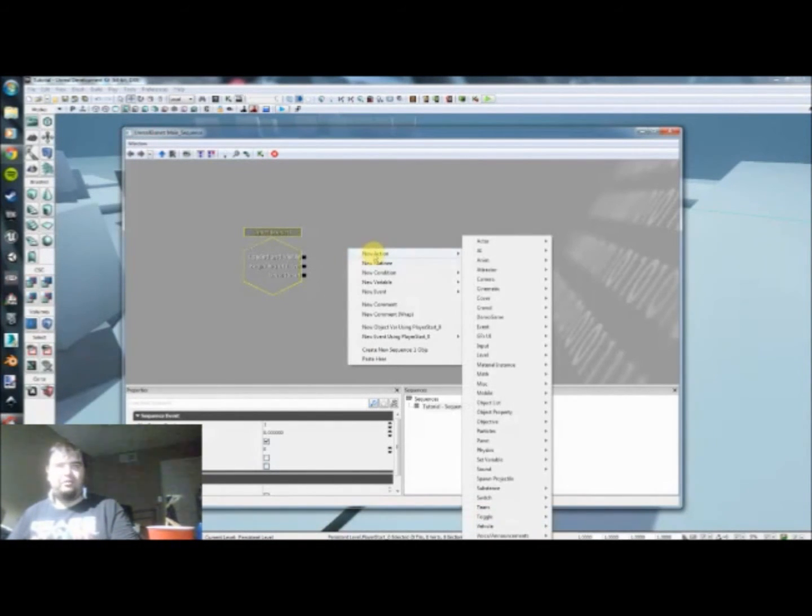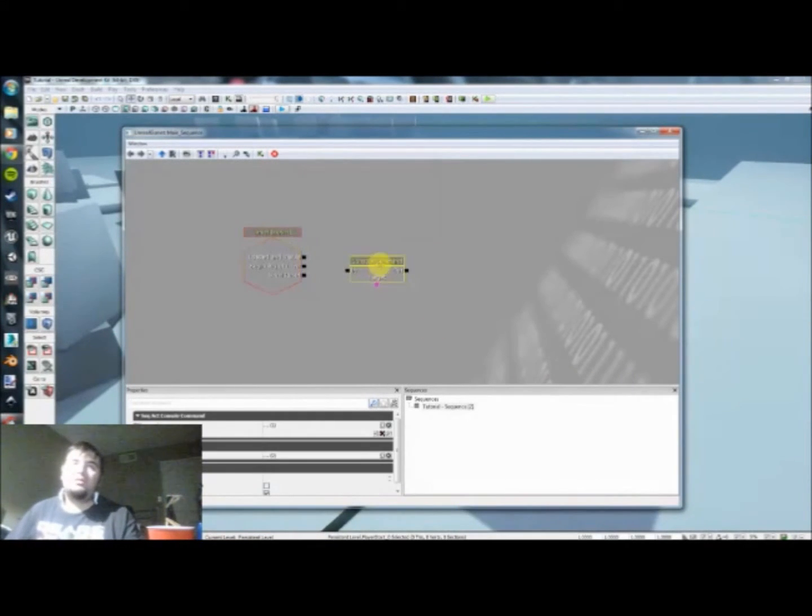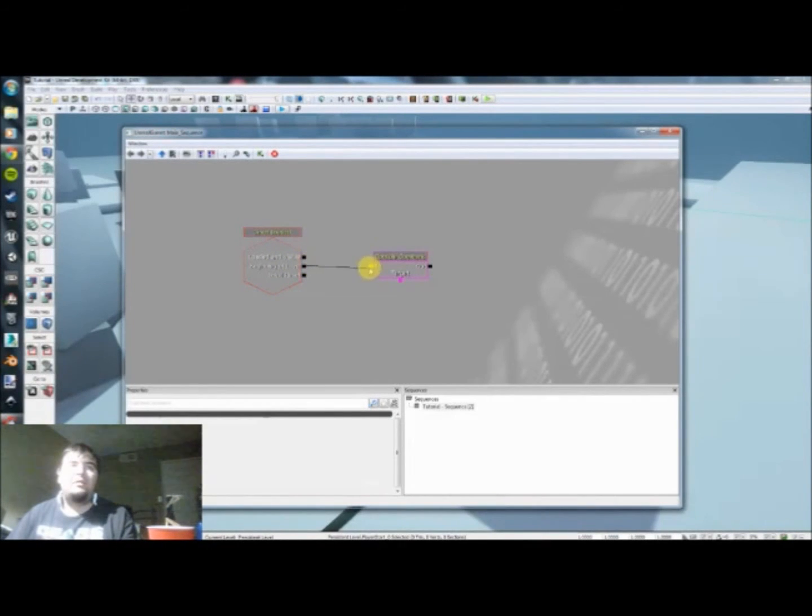And then you'll go, I'm getting this menu by right clicking. You probably should know that already. And then you go to new action. And then you'll go under MISC, M-I-S-C for miscellaneous. That drop down menu will come out, and the one you want is console command. This allows you to enter a console command, and then it will be ran as soon as one of these is fulfilled. So right now I'm just going to connect beginning of level.